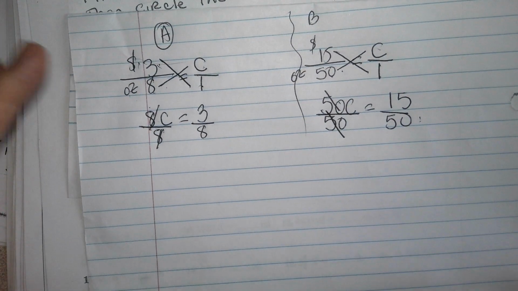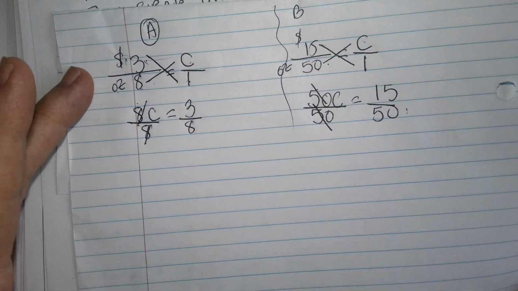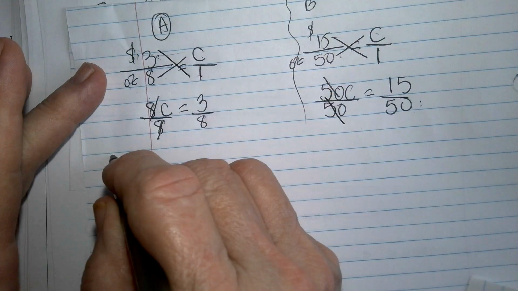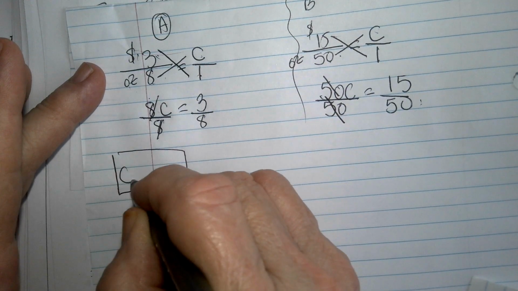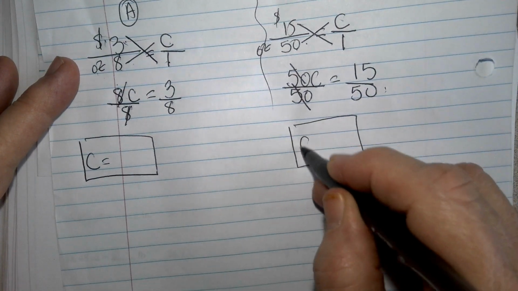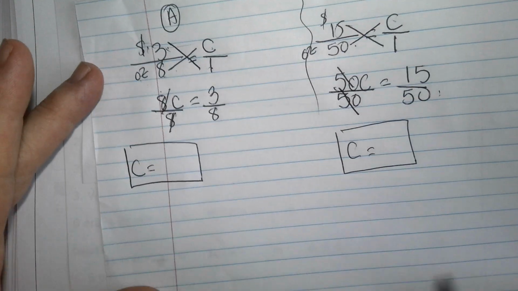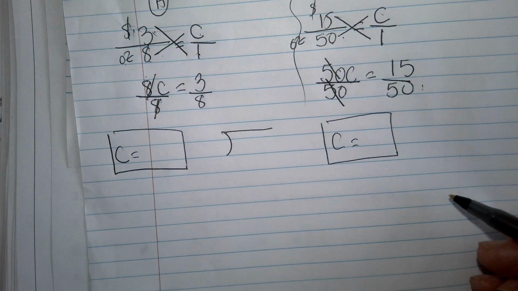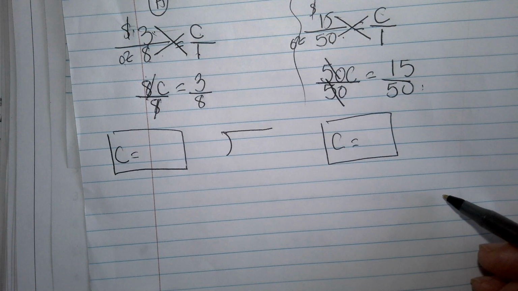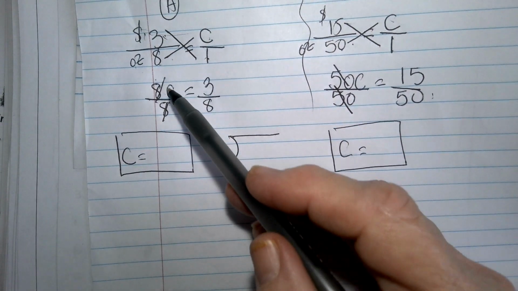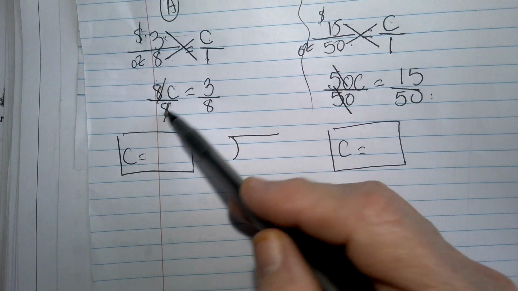So how in the world are we going to divide that? We're going to actually divide it, long division. I'll put a spot here for my answer. We'll get it in a second. And this one I'm going to put a spot here for my answer. And then I'm going to do an actual division. Who knows what goes on the inside? The 3, because remember, we're dividing by 8, we're dividing by 8.